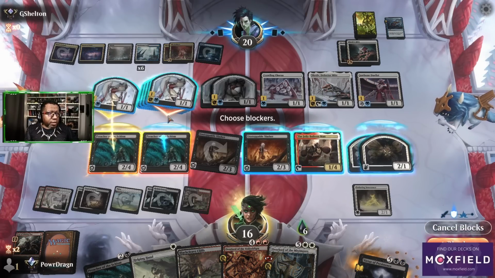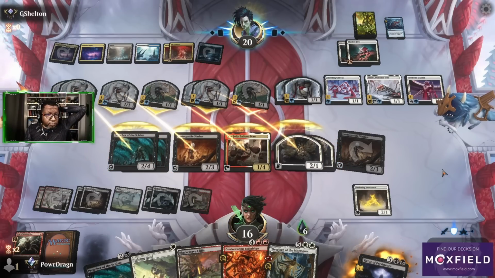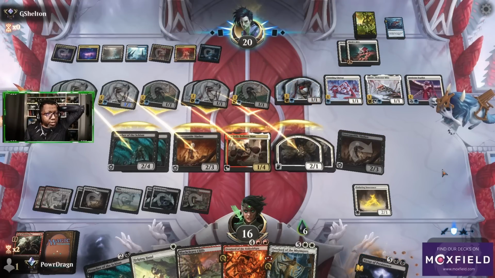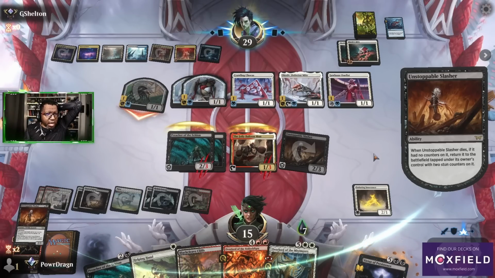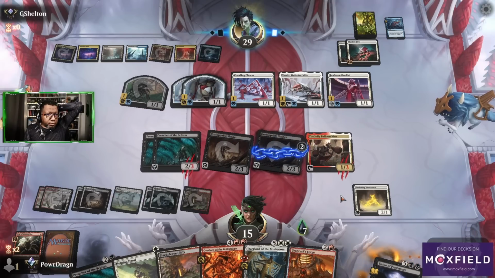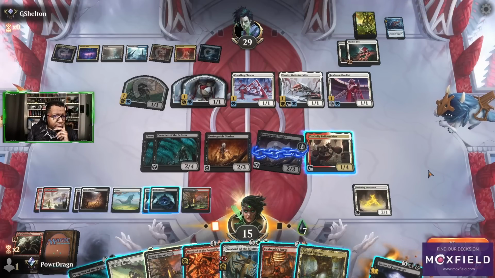Yeah, I mean, obviously we're blocking. So that puts us to 7. Yep, gotta kill the Slasher. Okay. So 7 poison, but we've kind of stabilized the board now. Now we just need them not to draw anything that's actually, like, proliferating. Okay.